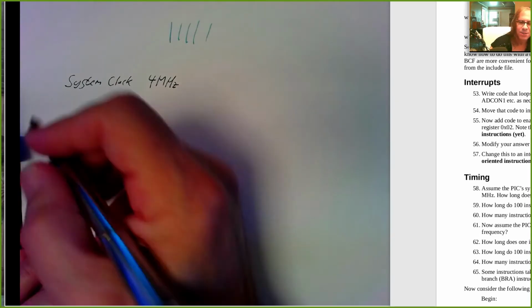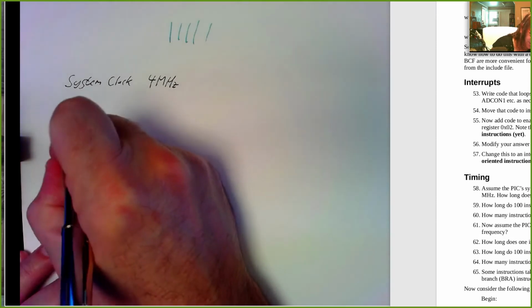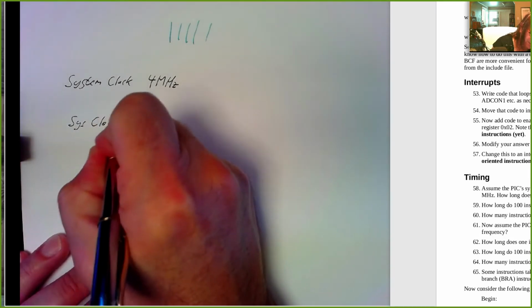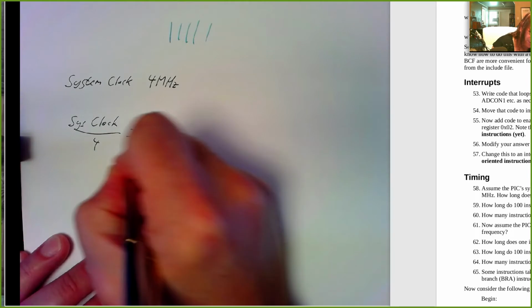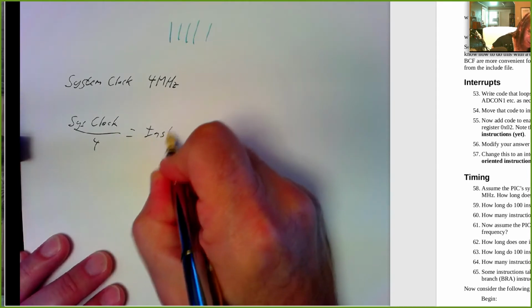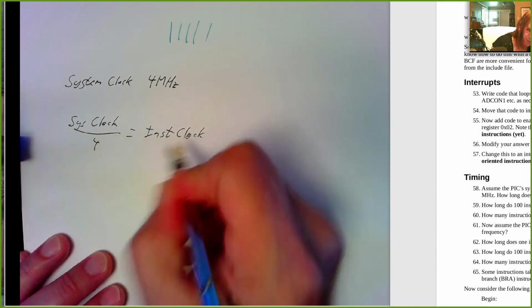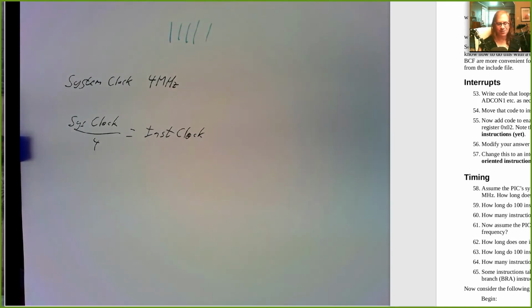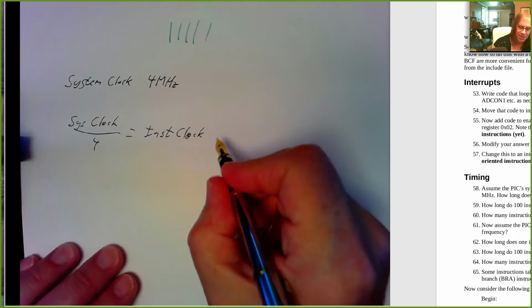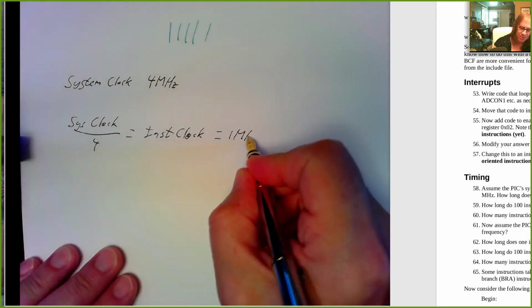The way that the PIC processor works, if you take the system clock and divide by 4, that gives you the instruction clock. I should be using the word frequency here, but frequency sounds scary. So if the system clock is 4 megahertz, the instruction clock would be 1 megahertz.